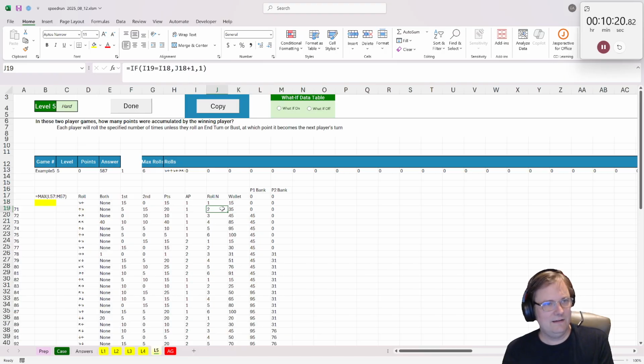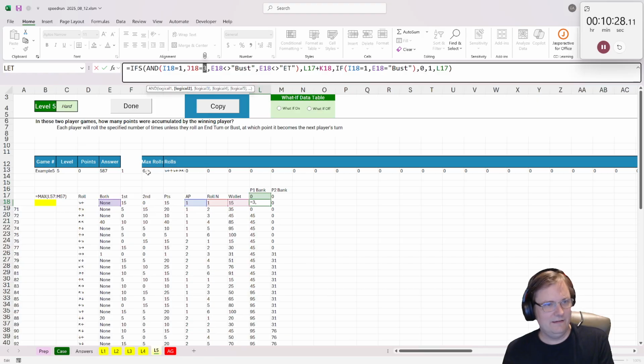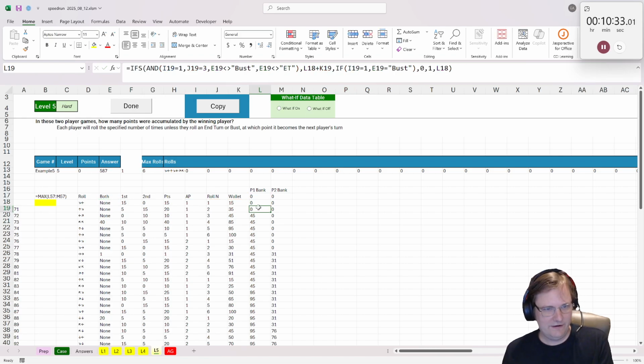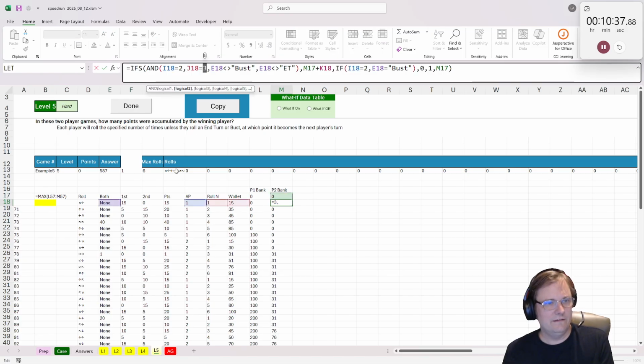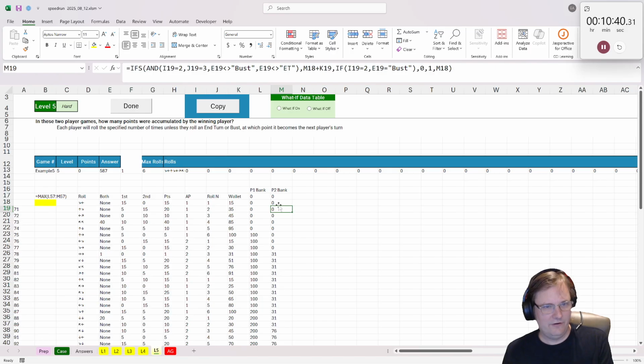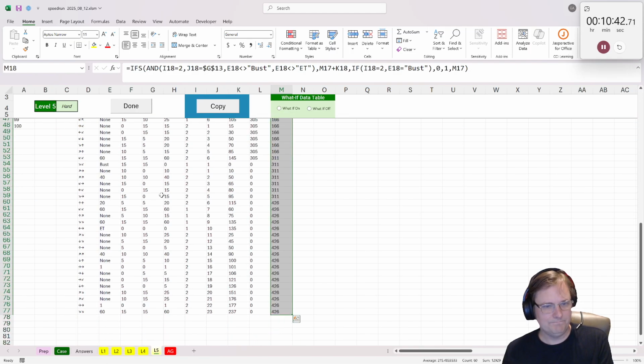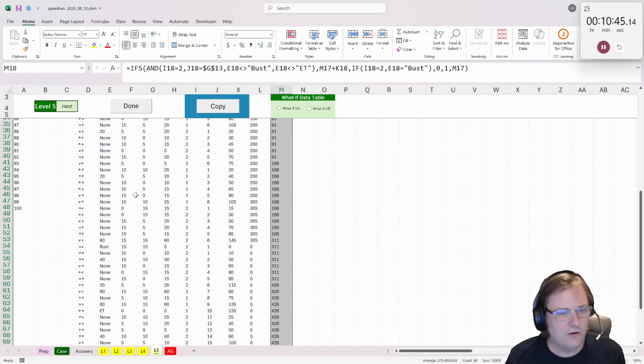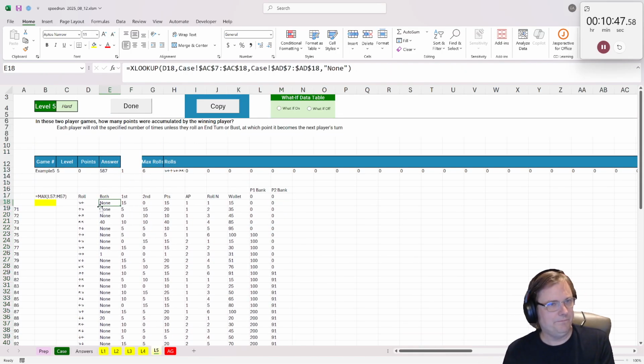This is not affected. This is not affected, but this definitely is going to be affected, right? So now if this is that, it is one of the criteria for banking. And if this is that, that's also one of the criteria for banking. So hopefully here, let's see, what else we got? This stuff is just the points that you're getting.